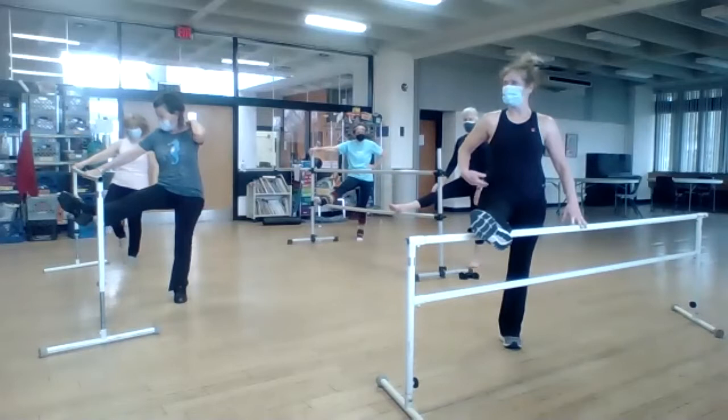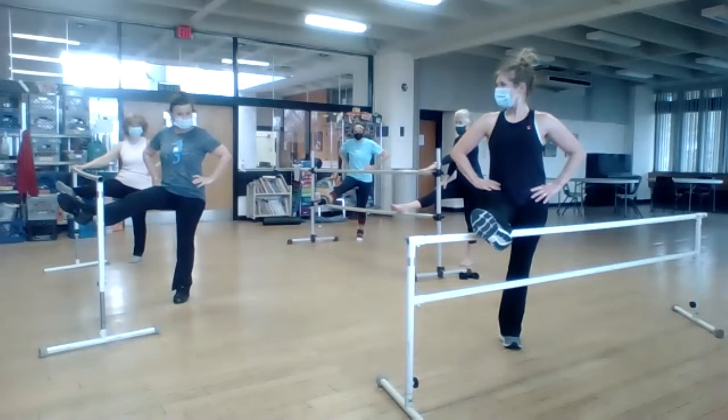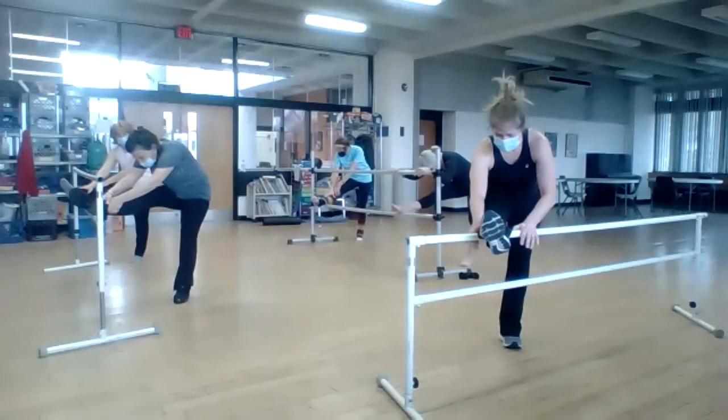All right, so the first thing I want you to do is make me aware of your hip. So your hip should be square to the bar, and I want to make sure your hip is not up, hip is sinking down. You see what I just did? That's it. And now just walk your hands forward. So I want you to feel a nice stretch in the back, your hamstring, your IT band. That's the thing that runs from your butt down into the back of your thigh. So you really want to feel that stretch lengthen.